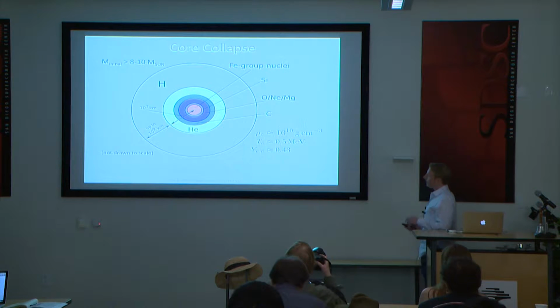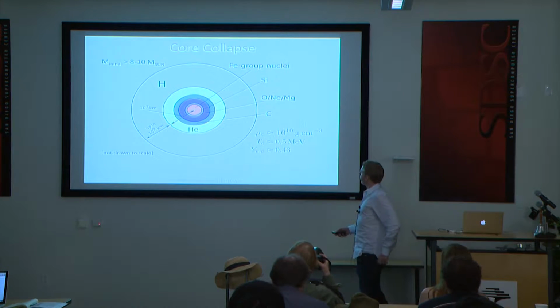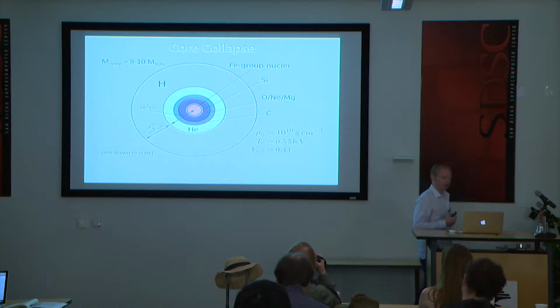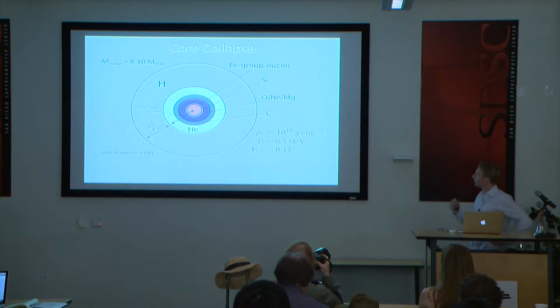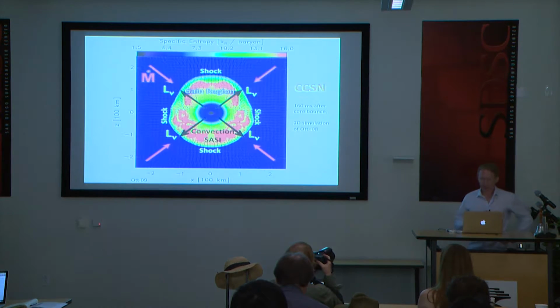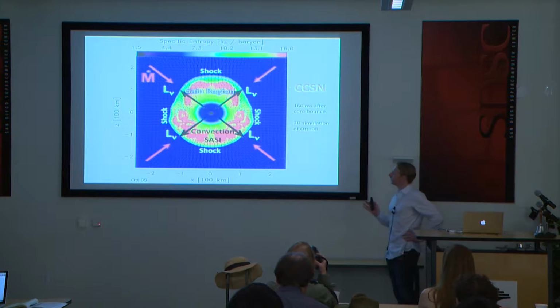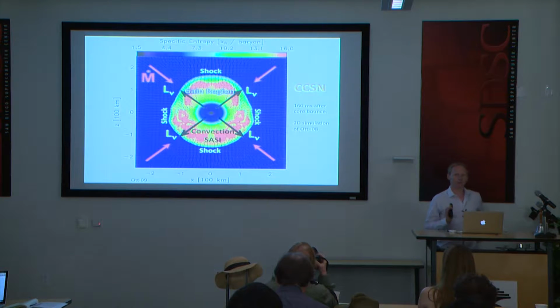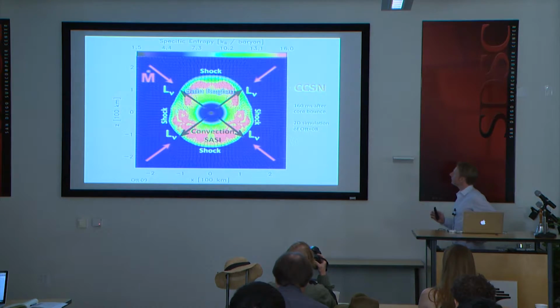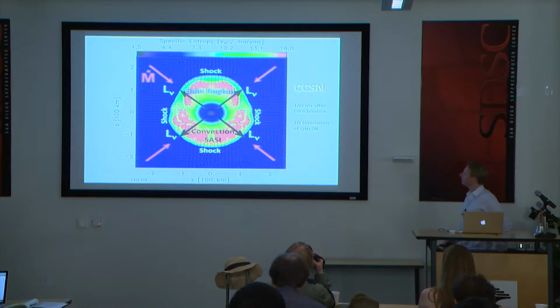Here's your evolved massive star. And it has this iron core here, about 10 to the 10 grams per cubic centimeter, temperature of half an MeV, an electron fraction of about 0.43 at the onset of collapse. And here you have a post-bounce situation, very similar to what Tony showed. This is an entropy color map. We like to use entropy, specific entropy per baryon, because that has a nice dynamic range from here 1.5 to about 16. All the features that Tony spoke about.